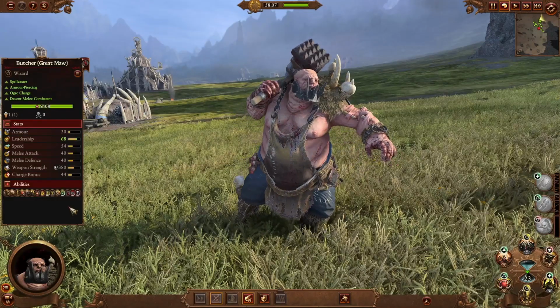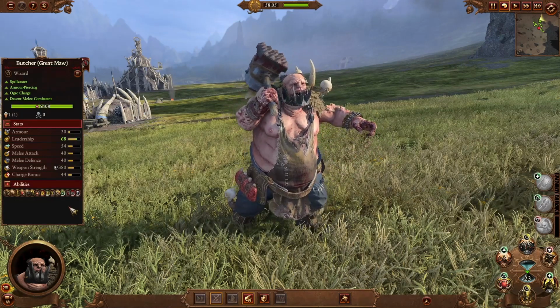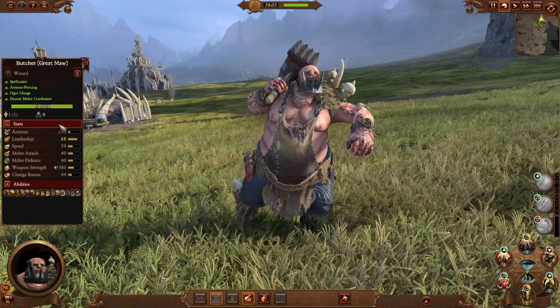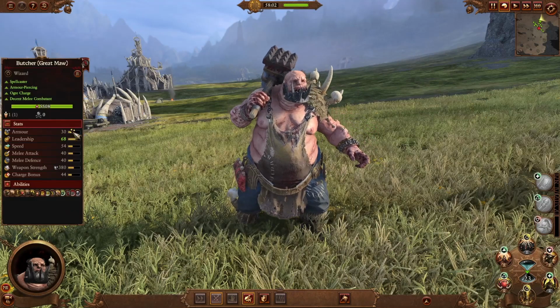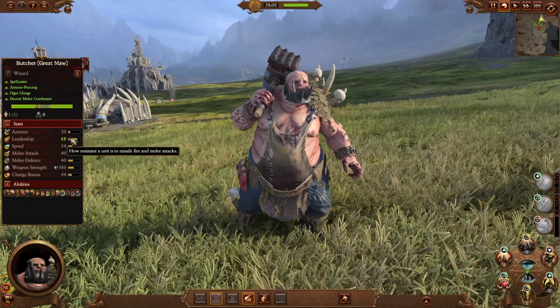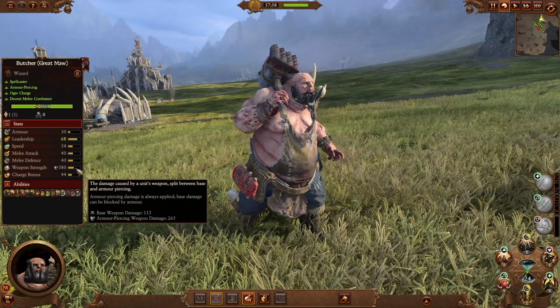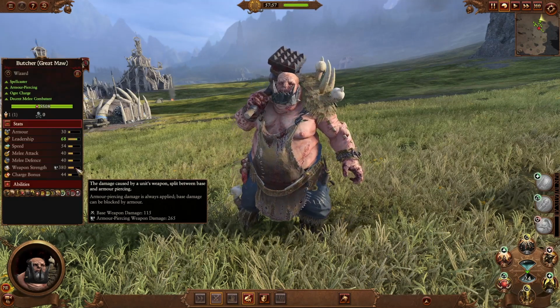Next, we have the Butcher. We do have the version with the lore of the Great Maw, or the lore of Beasts. So this one is with the lore of the Great Maw. So he's a decent melee combatant. So same thing with the Firebelly. Not a lot of armor or melee defense, but good melee attack and decent leadership, and still an armor-piercing weapon strength.